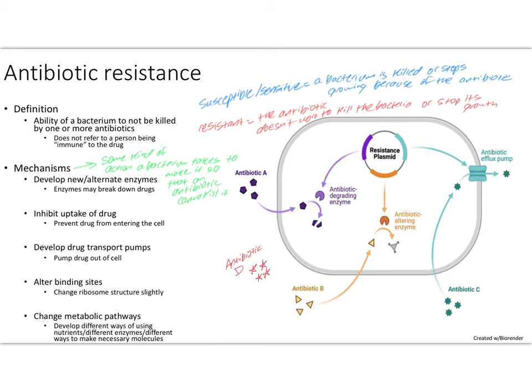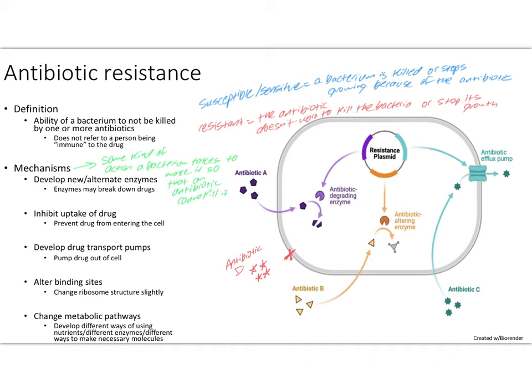And normally, antibiotic D would bind to something on the outside of the bacterial cell and be taken inside. But what this bacterium will do is just alter something on the outside of its cell, so there's no place for that antibiotic to bind. And as a result, if the antibiotic doesn't bind to the outside of the cell, it can never make it inside the cytoplasm and can never do its job.